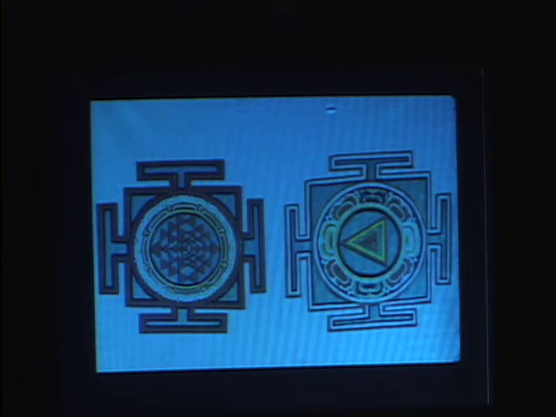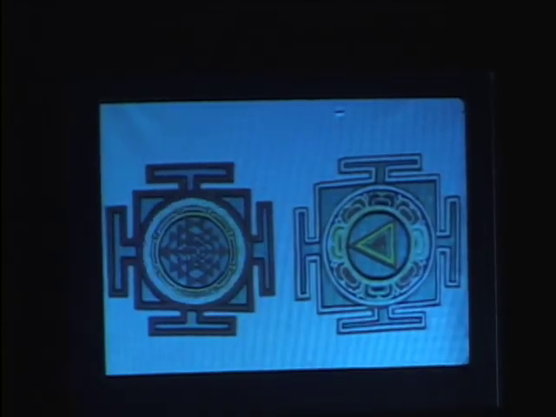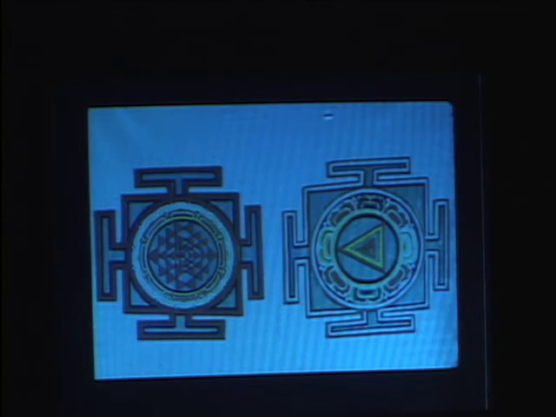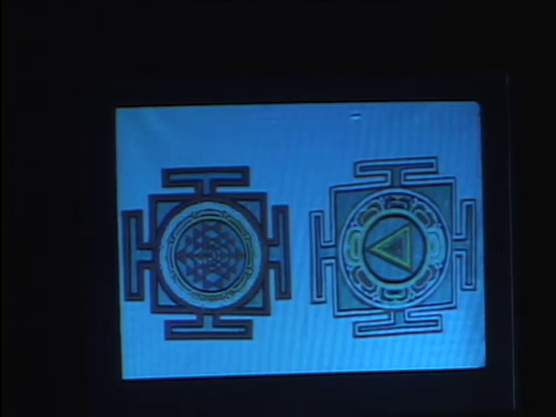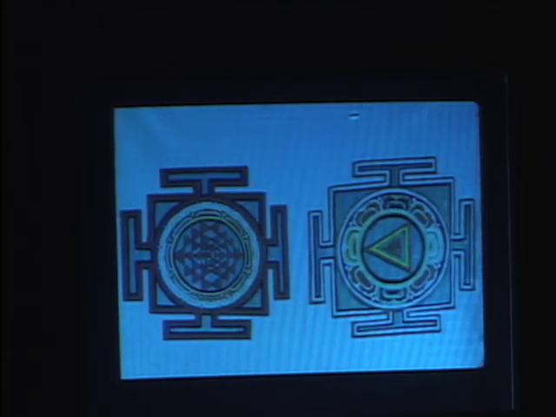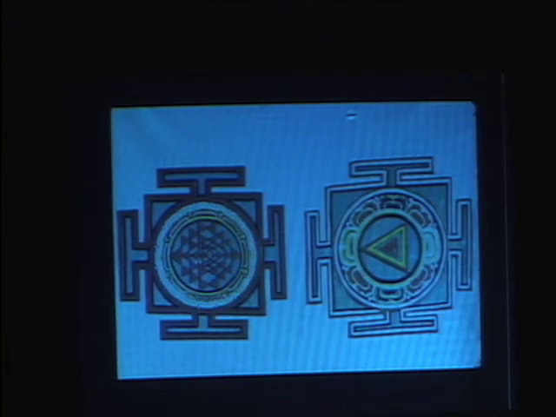And basically, these are ascending and descending triangles, and a whole series of them forming what one might call a mountain. The upward ones are related to the male principle of Shiva, and the downward ones are related to the female principle, the receptive principle, or Kali. This one is just a single triangle, and depending on how it would be placed, it would either be the Kali, or the female receptacle, or it would be the upward pointing male linga.